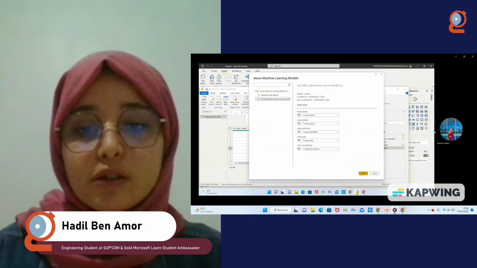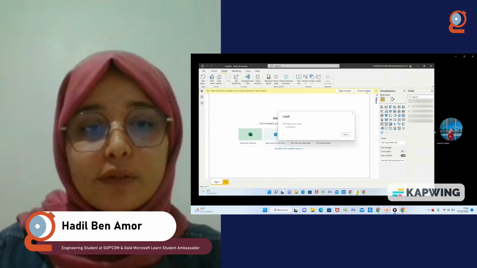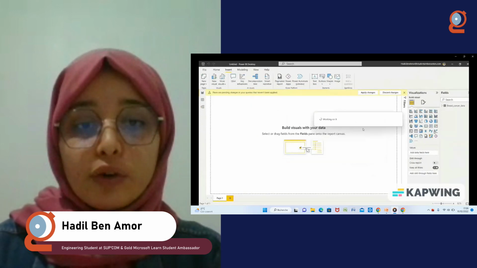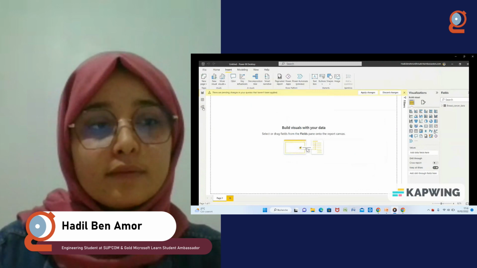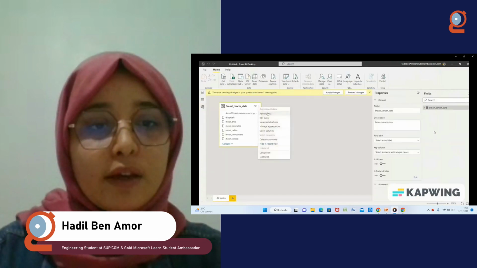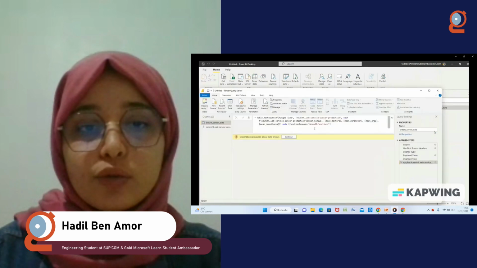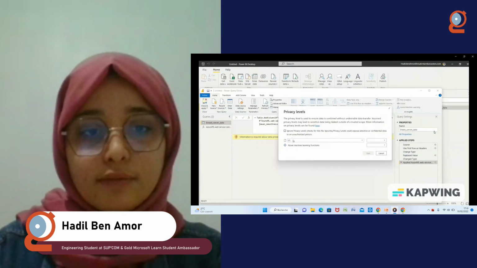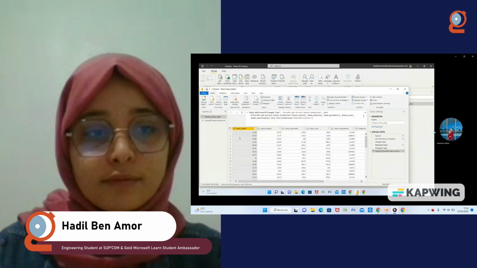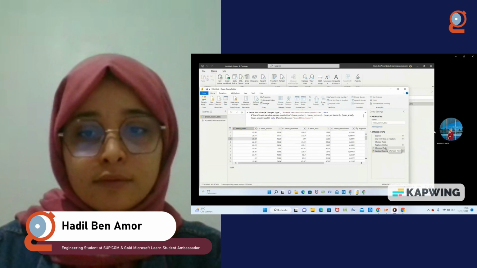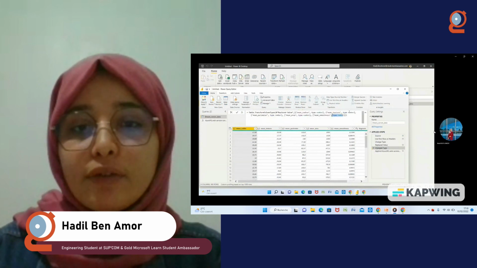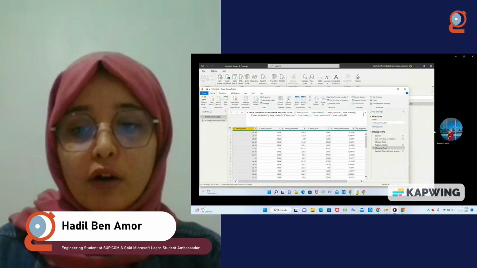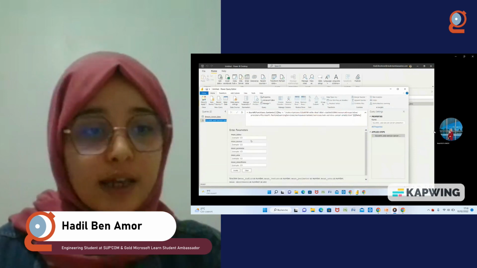We have our features. We pressed OK. So breast cancer data is being evaluated and all the rows are loaded. Then we will edit our query to discover the diagnosis. So we have here the types are numbers. It's very important to take care of our data types.